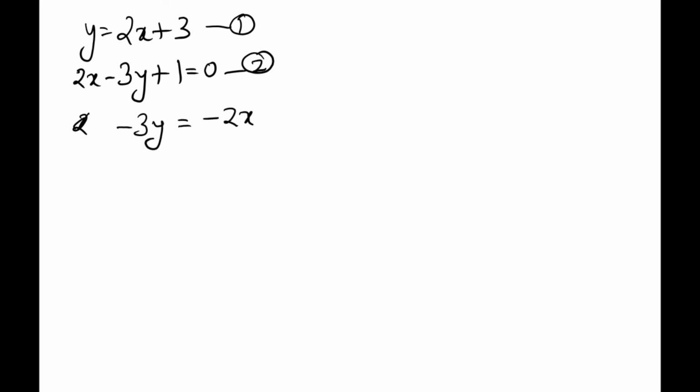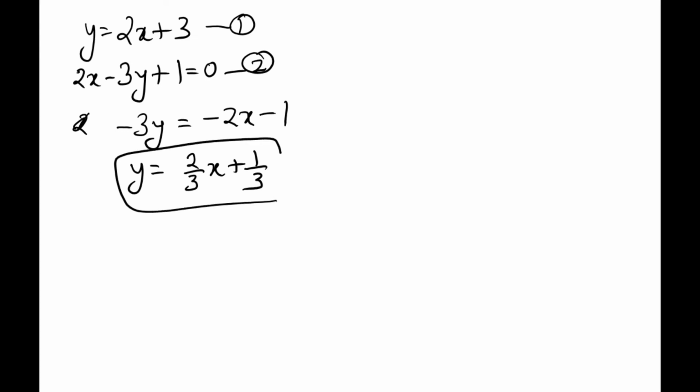So I'm going to retain my y on the left hand side and take all the other terms to the right hand side. Therefore, if I isolate y, it becomes 2 over 3x plus 1 over 3, and this is of the form mx plus c. Therefore, I am going to take this as my new equation number 2. I can call this equation number 3 for simplicity's sake, because I don't want to confuse it with two equations. So now I am going to solve equations 1 and 3.